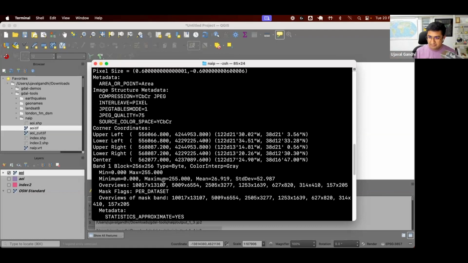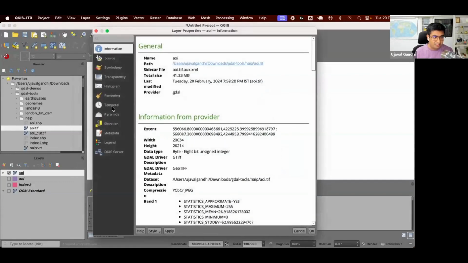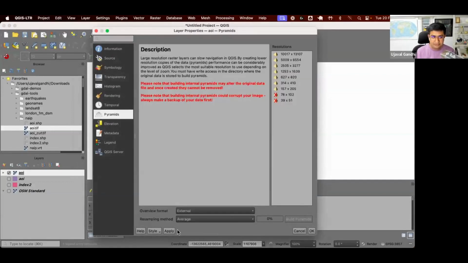One tip, which you'll thank me for: whenever you're working with large files, please add overviews. It takes maybe 10 seconds to do this. It's going to save you so much pain when viewing this data, when working with this data. I see this typically when you export something very large from Earth Engine, or you create this very large mosaic. People struggle to view this because it's just so slow. And they say, oh, my QGIS is so slow. It doesn't load the raster, it fails, and it crashes. Just add overviews and things will go so much smoother. If you go to any raster data, there is an option here, pyramids, and you can compute the pyramid here using QGIS, which uses the GDAL add overview internally to be able to do this.